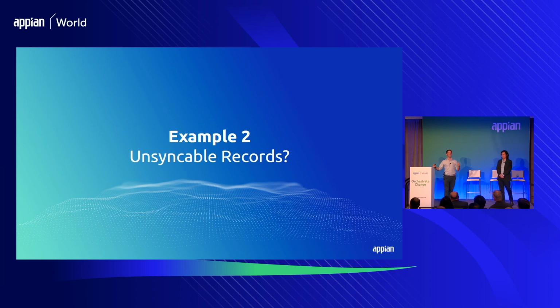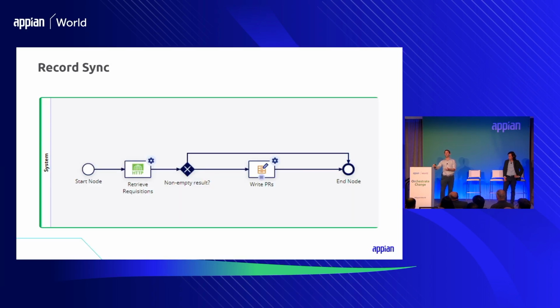Example number 2, unsyncable. What do you do if you have an unsyncable record, right? So the web service that we were using for CostPoint didn't quite conform to what we needed to use an expression back-synced record, right? And you're going to run into that scenario, but that doesn't mean you can't sync that record. It just means that you might have a process that looks like this. I mean, look at how easy this process is. And this is literally pulled from Axiom. I removed the exception handling because that looks complicated, but this is the process from Axiom. It's clean.